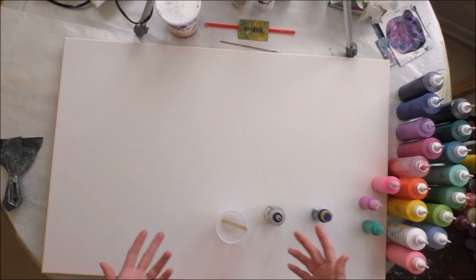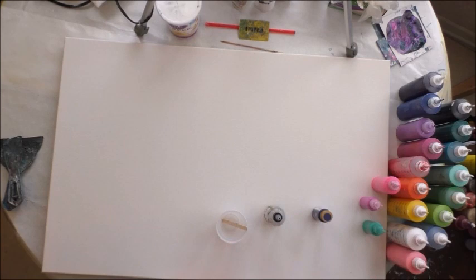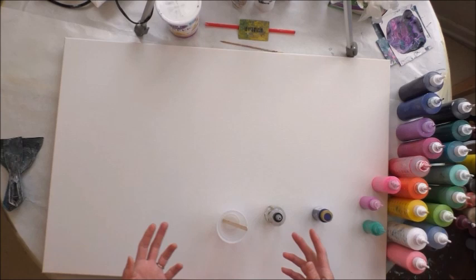I feel like my art is inspired, and art is my calling. It's my gift. I've been blessed to be able to do it for over 20 years. And I have always painted with acrylic paints, but the fluid art is my new found passion that I have just totally fallen in love with. And that's why I want to share it with you, because anybody can learn how to do fluid art, from children to senior citizens. And it's therapeutic for me, it's therapeutic for you.